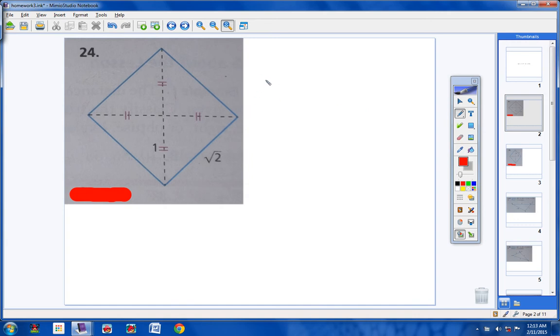Step 1, 2, 3, right down the line. First of all, I notice that I have a what? It's a quadrilateral. Next, I notice that I have diagonals that are congruent. Whenever diagonals are congruent, that's supposed to be a rectangle. So I know I'm heading toward having a rectangle here. Now, next, I know this length here is 1, and because there's 2 marks here and 2 marks here, I know this is a 1 also here.